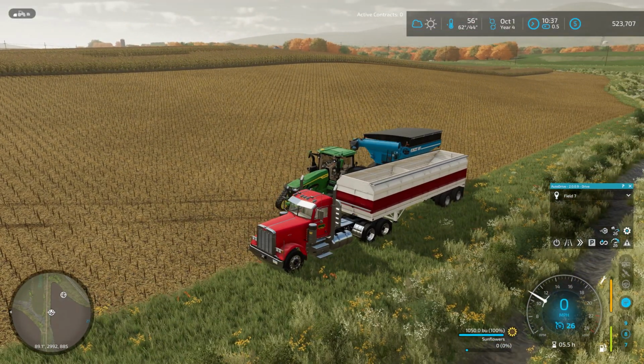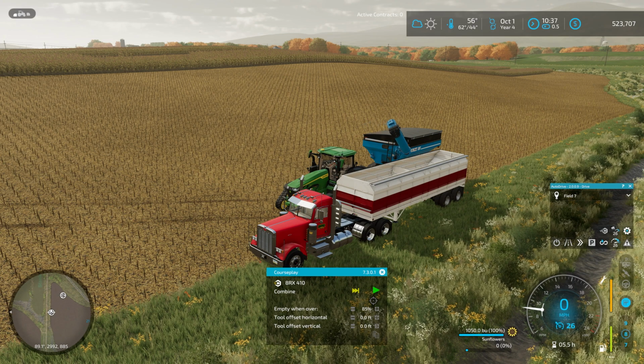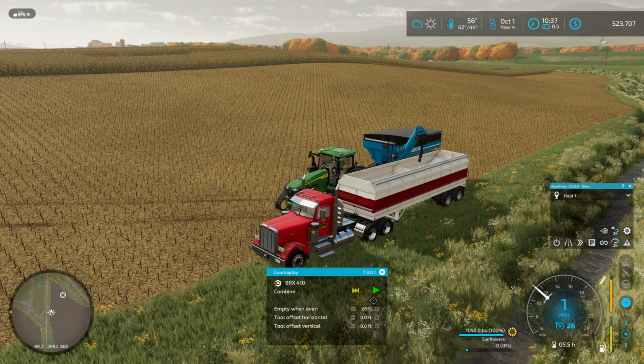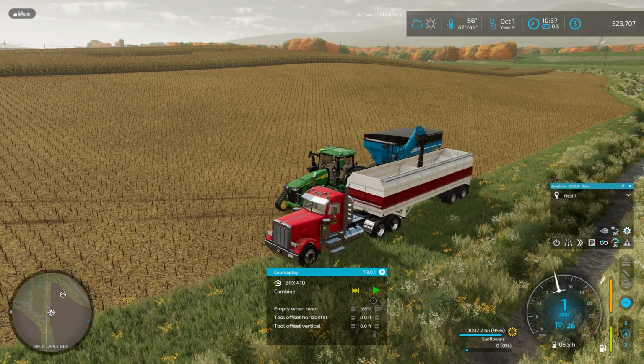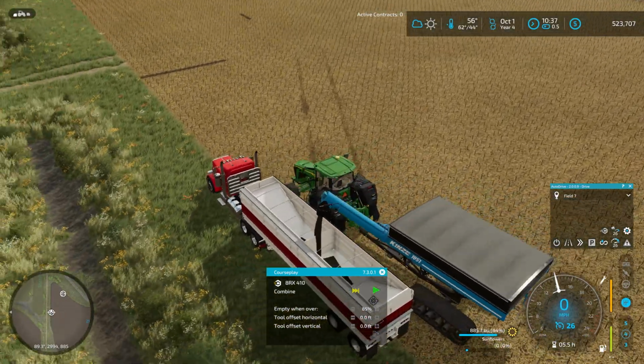Today we are going to be finishing up our sunflower harvest here, and hopefully a lot of our other fall harvest activities. We're testing right now to see if the Course Play driver is going to be able to successfully unload. We have high confidence it's worked pretty well for us in the past, so I'm going to let this go. I'm not controlling anything here.